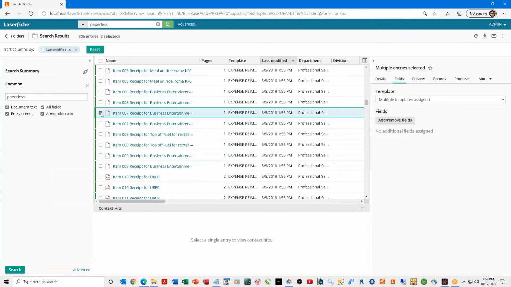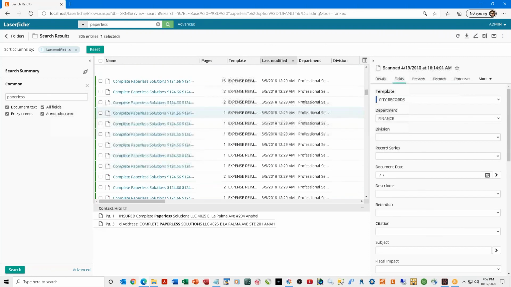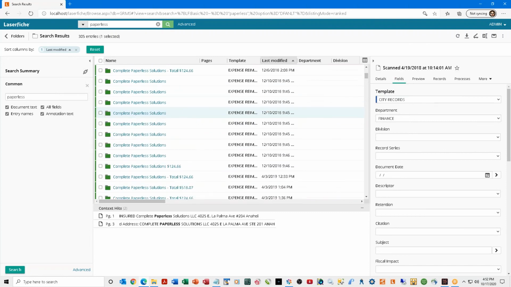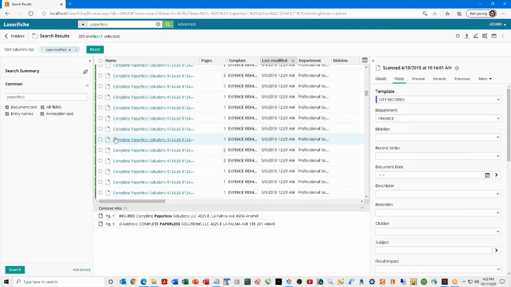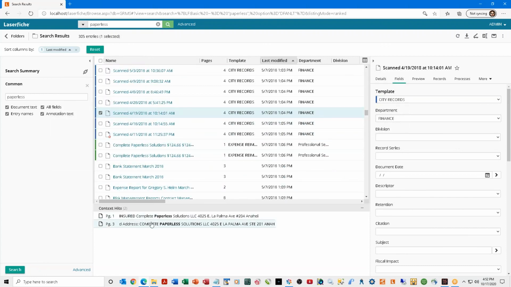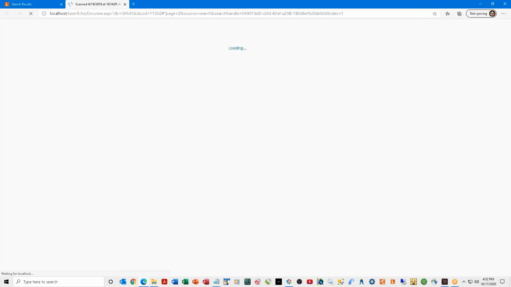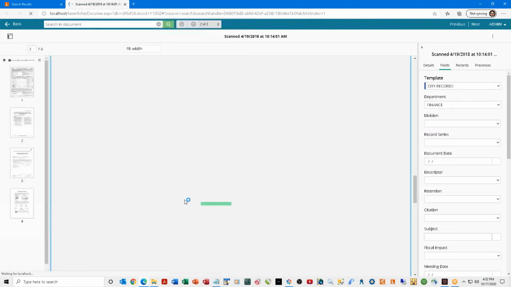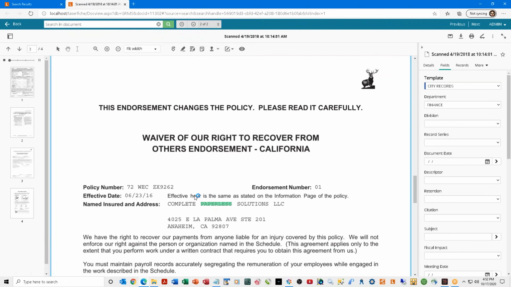Since I have multiple documents selected, it's not giving me my context hits down at the bottom. You notice that as soon as I got rid of the multiple selection, now that I only have one document selected, my context hit came down at the bottom here. And then of course I can double click on that entry, and this is page 3, I think it was. This is going to open this document, take me straight to page 3, and then highlight what I was looking for on the screen.